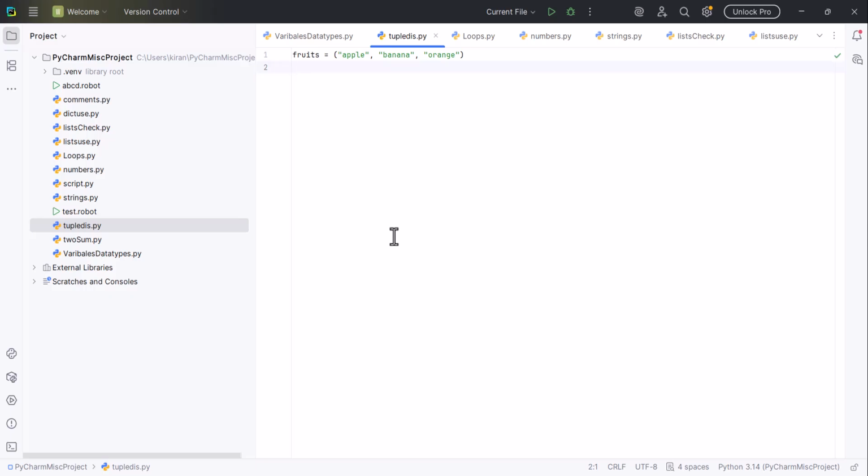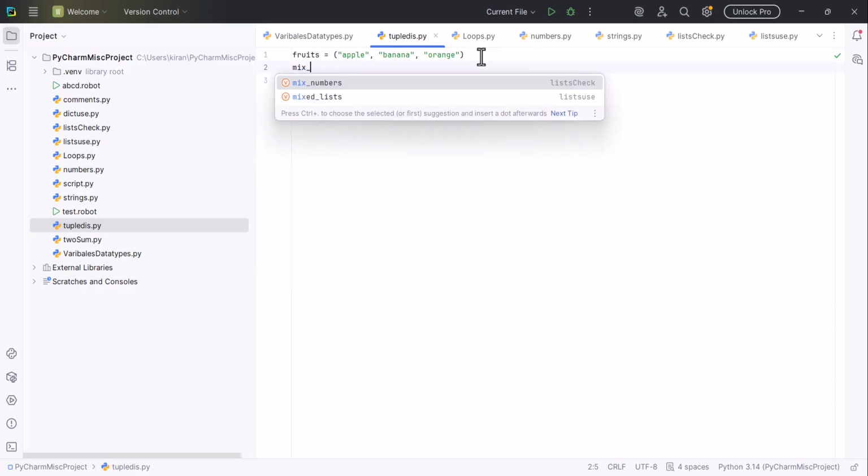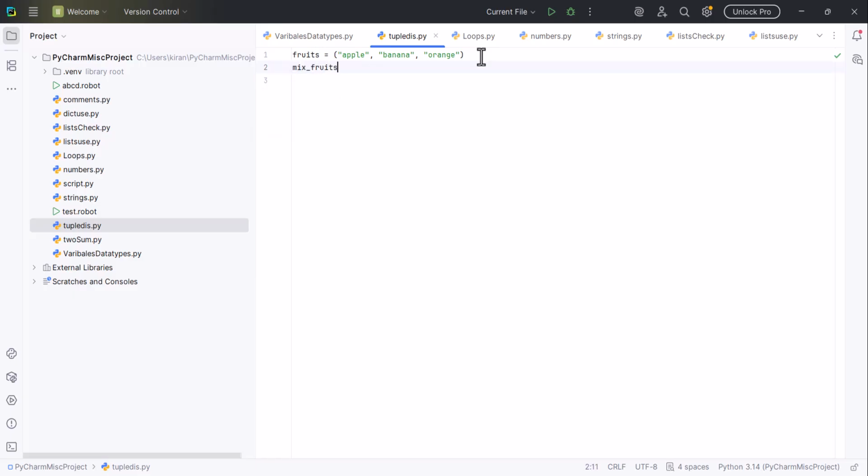A tuple is always written with parentheses like this, with the variable name, and it can contain strings. Similarly, I can also have mixed fruits.